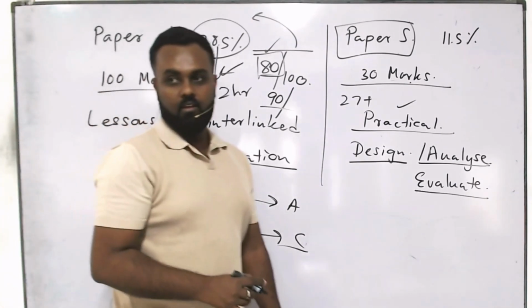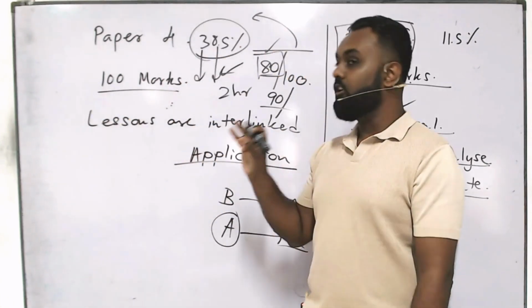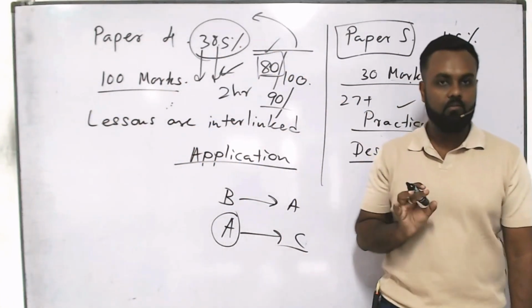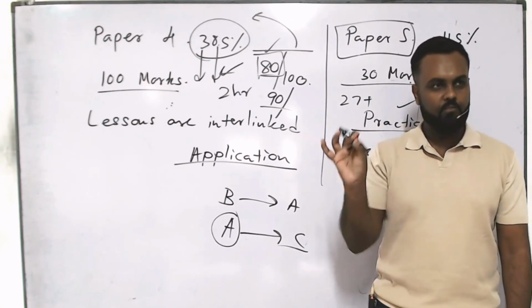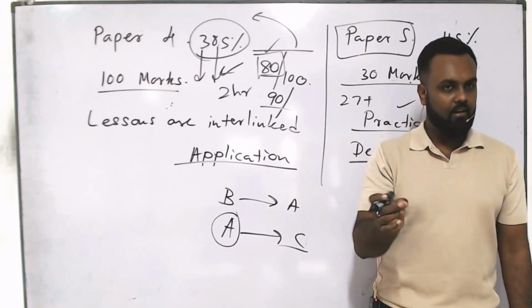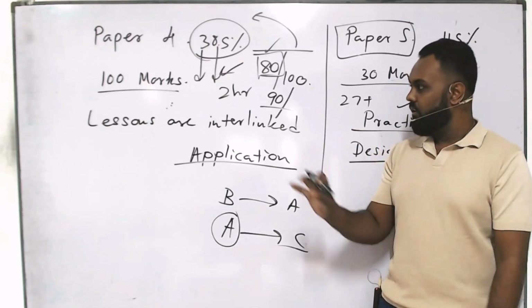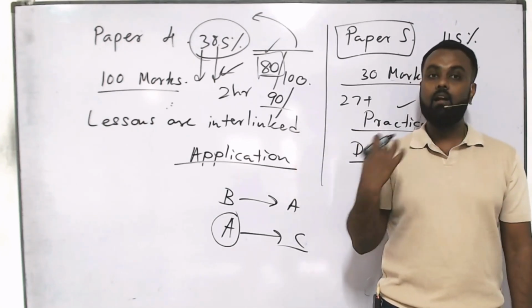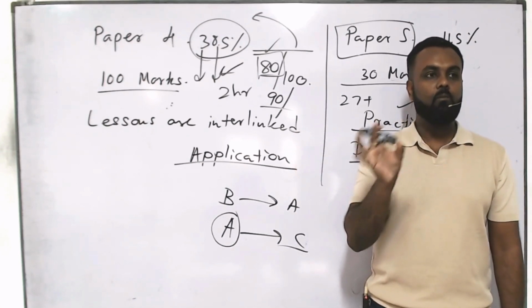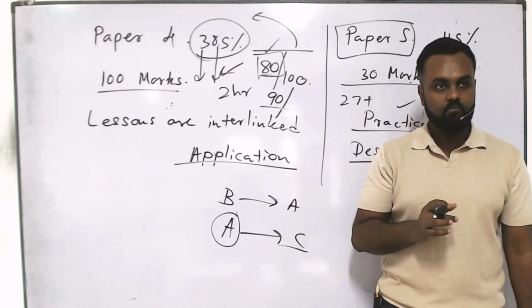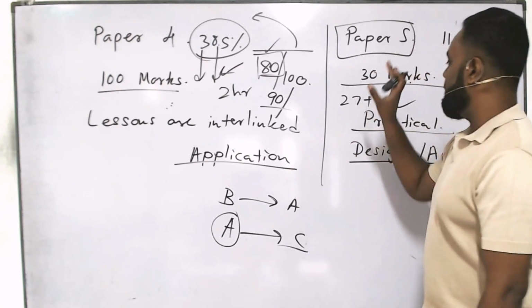Remember that. Recently they didn't make it too hard. A very general paper came. Last May, June also had a very nice paper, with only one question maybe a little hard. Previously also only one question was hard. That's very strange, but we can't say. Previously the question papers were a little more challenging. So that's the reality of paper 4 and paper 5.